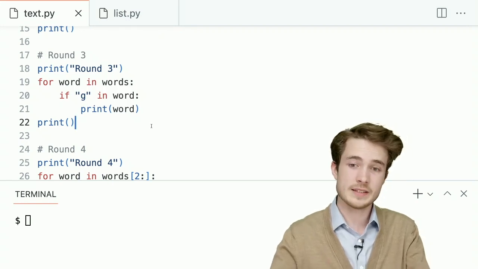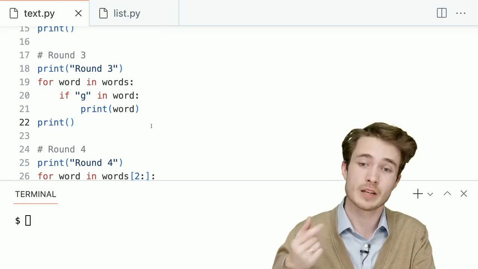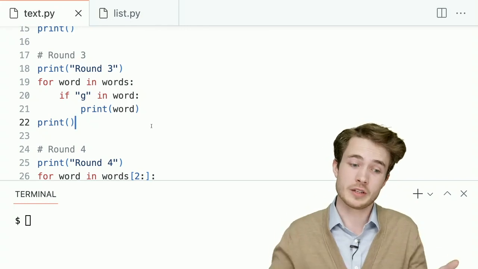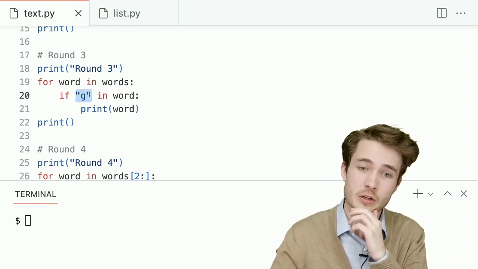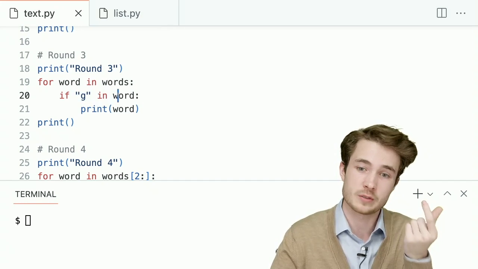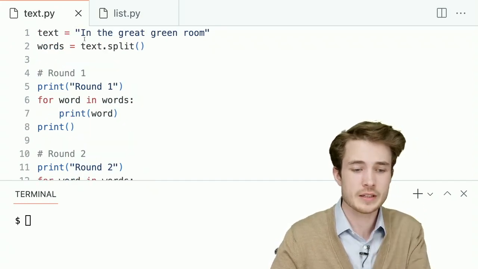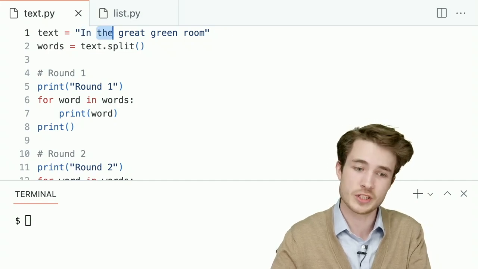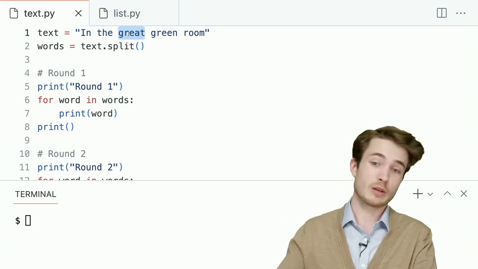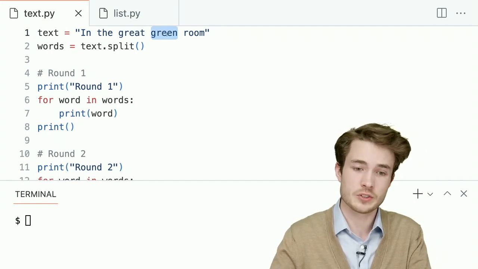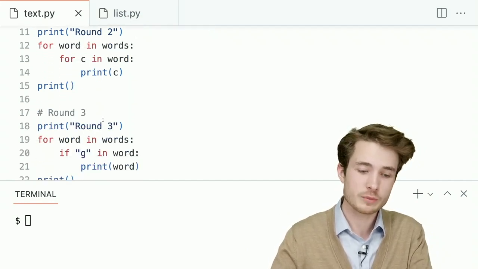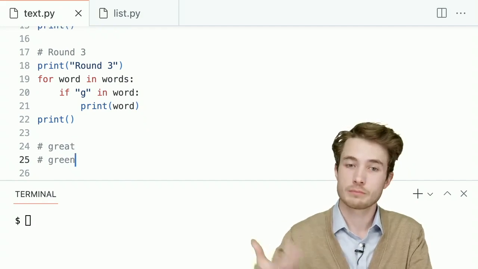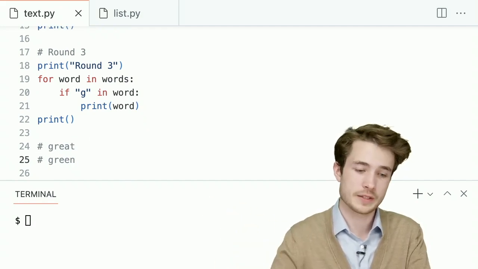Okay, so you might see only the words that have G in them. And in Python, it's just this easy to ask if some string is part of another string. In this case, we're asking if G, this string, will be inside this smaller string, this word right here. So let's go ahead and say "in," that doesn't have any G's in it. "The," no G's. "Great" has a G at the beginning, so we print that. And "green" does too, but "room" does not. So we'd probably be safe to say that we would see "great" here, and we would see "green" printed out to the screen on these new lines.